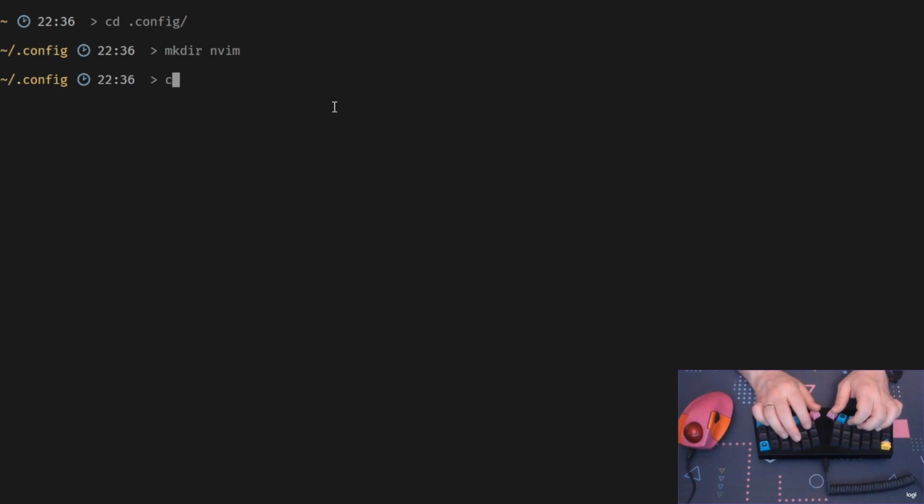The next step is to create a configuration file. To be honest, I do some really basic configuration with a Lua file that has all my configuration. So I'm going to create inside my config directory, which if it doesn't exist, you need to create it, a folder named vim. And inside that, I'm going to create a file called init.vim.